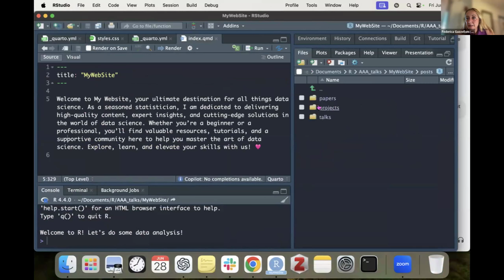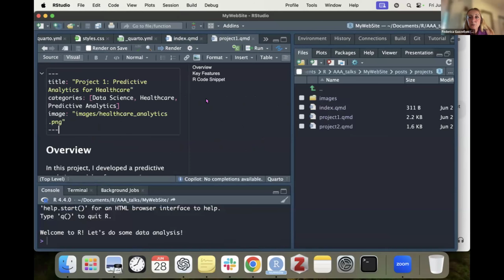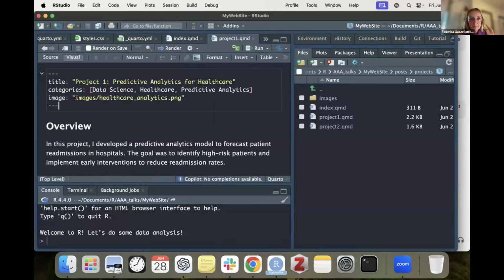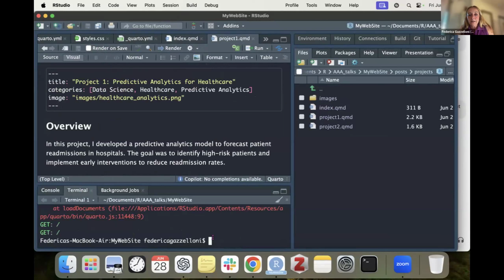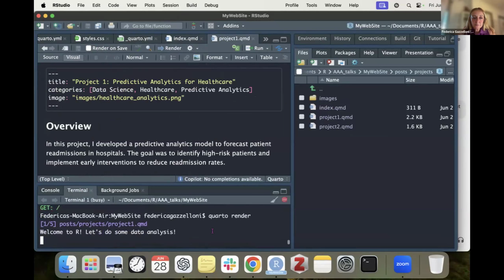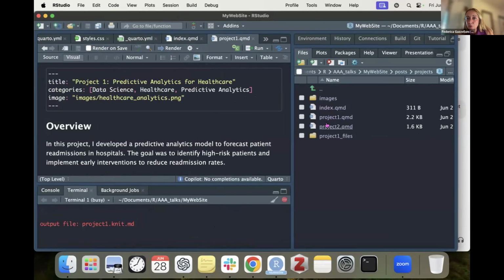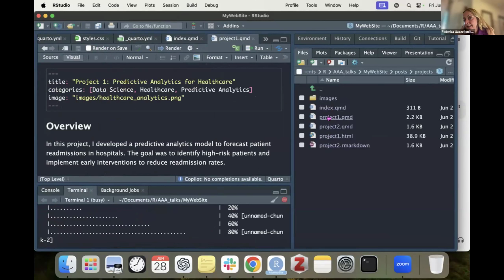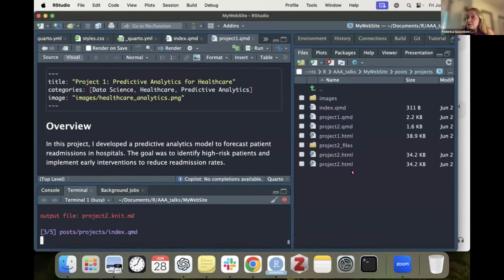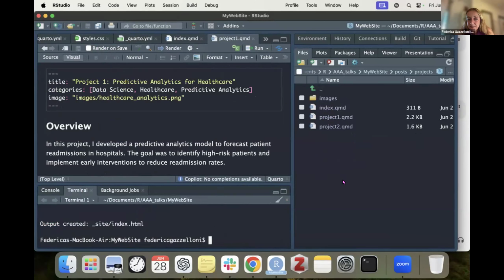Others, such as things written within a project, a Quarto file, need to be rendered, each one. It doesn't release the update automatically. So we do quarto render, and render these new files that I had in another project, and I want to put them in my website.